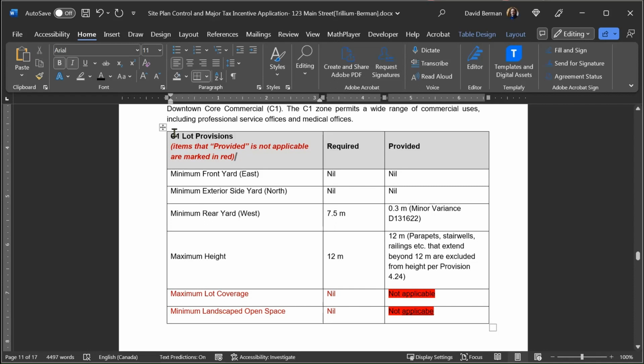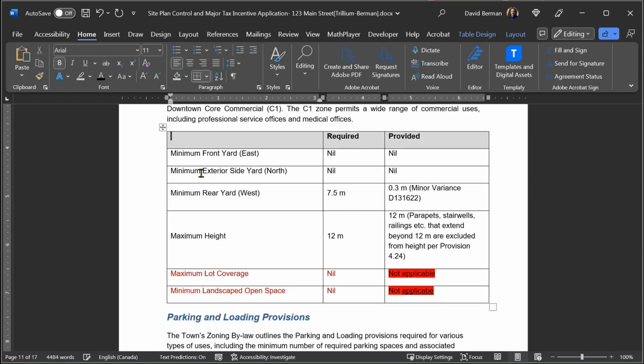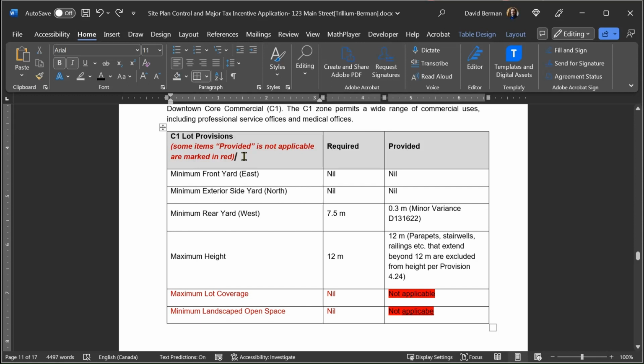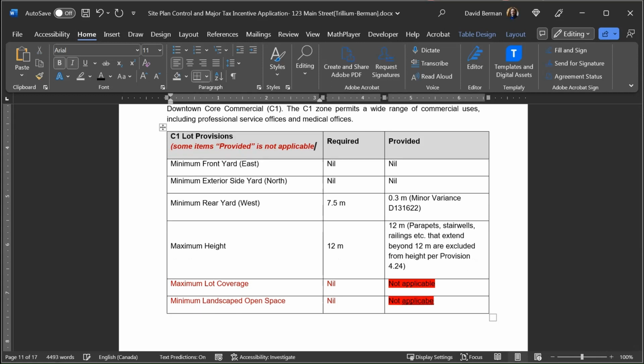But I think the elegant way I go about then taking advantage of color as well is I would change this sentence to say something like, some items provided is not applicable. And I'll leave that message in red so that people who can perceive red have an extra clue that things that look like this, that are red, they can also associate the idea.